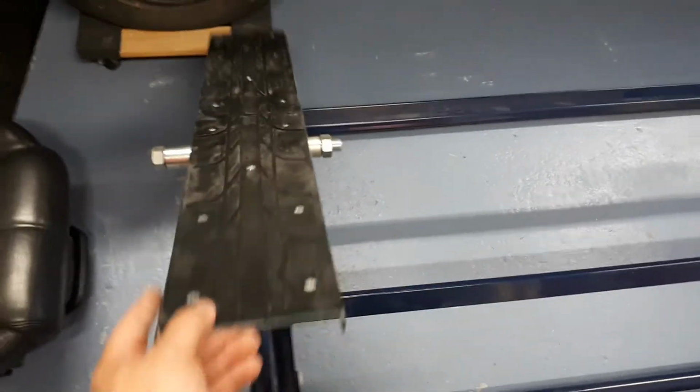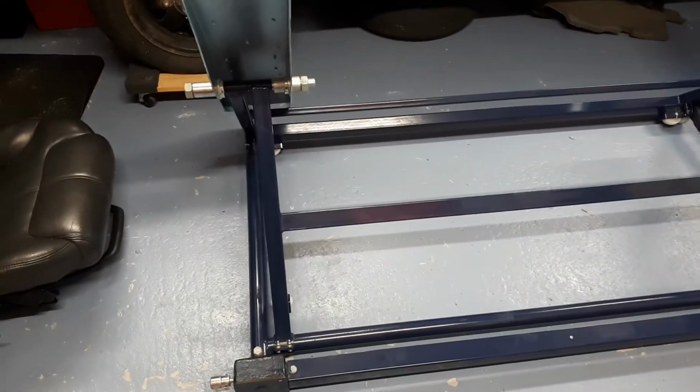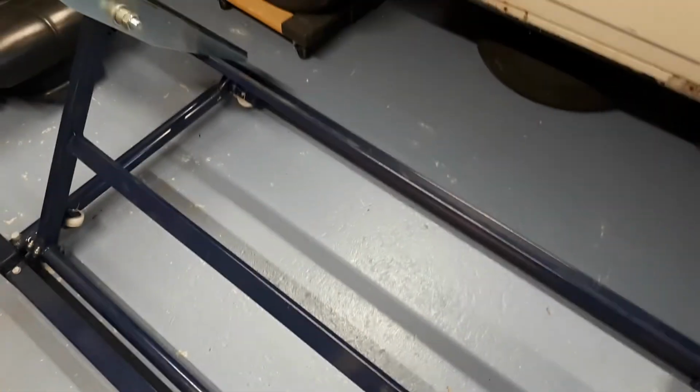So I guess I'll stop rambling. But yep, that's what I'm looking at. It looks like it works great, and it probably does work great if the car fits straight on it. I just have a teeny car.